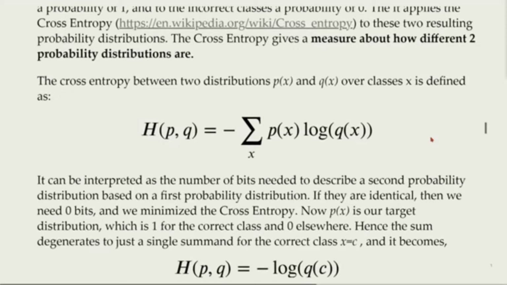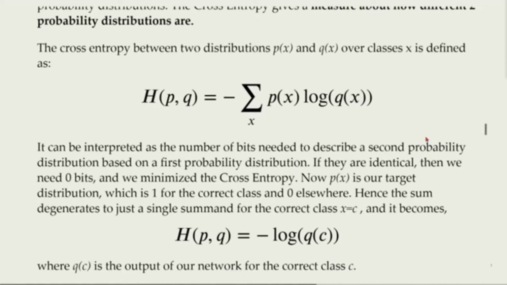It can be interpreted as the number of bits needed to describe a second probability distribution based on a first probability distribution. If they are identical, then we need 0 bits, and we minimize the cross entropy.